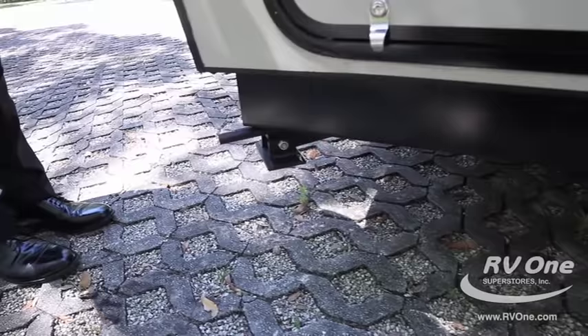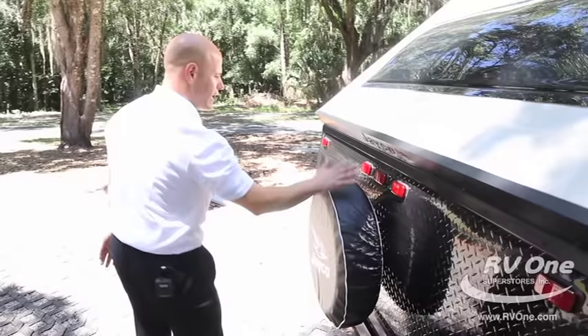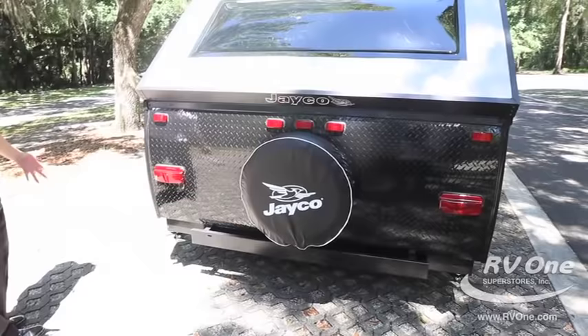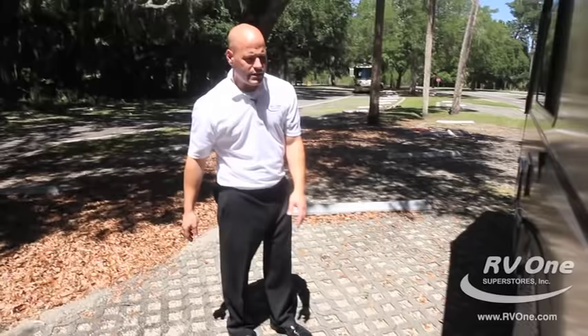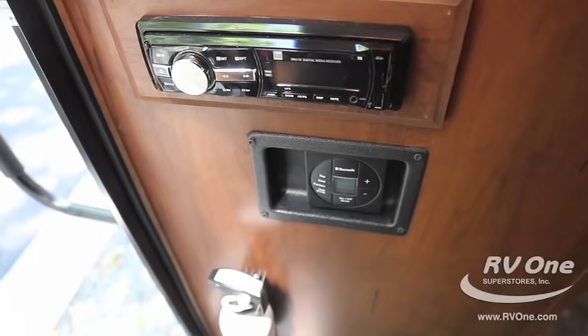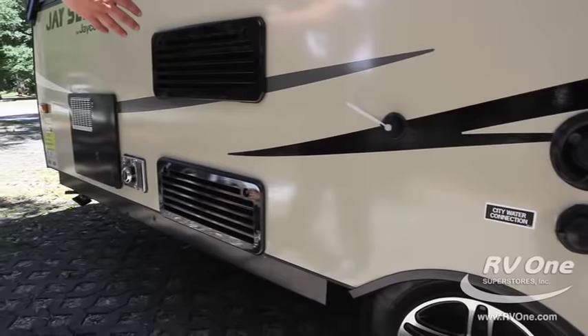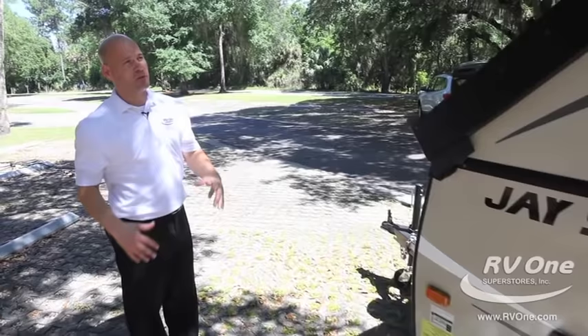You have leveling jacks all the way around — there are four of them. Most brands in this price point have awkward, hard-to-maneuver jacks, but these come mounted with it, which is really nice. As you walk around the back, notice it comes with a spare tire. Again, most brands in this price point charge extra for that — not with this unit. The diamond plate has a rear bumper. Notice the exterior marker lights — tons of marker lights for extra safety. This also has a 13,500 BTU air conditioner with a heat strip, so you get hot air as well as AC. Cable TV input, connections for the refrigerator and water hose, and a six-gallon water heater. It really has all the features of a motorhome or a high-end travel trailer.